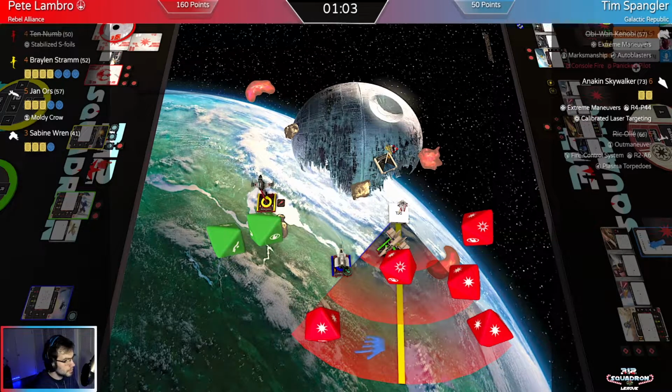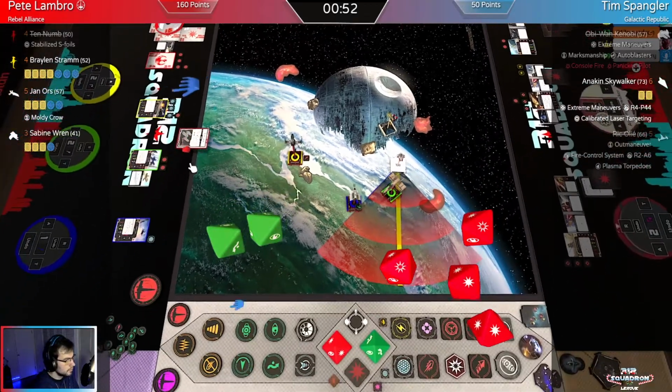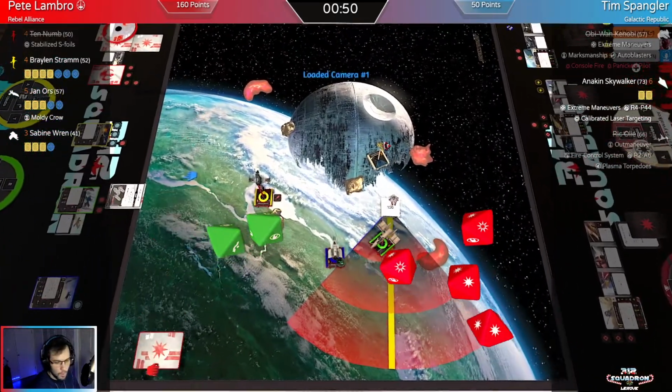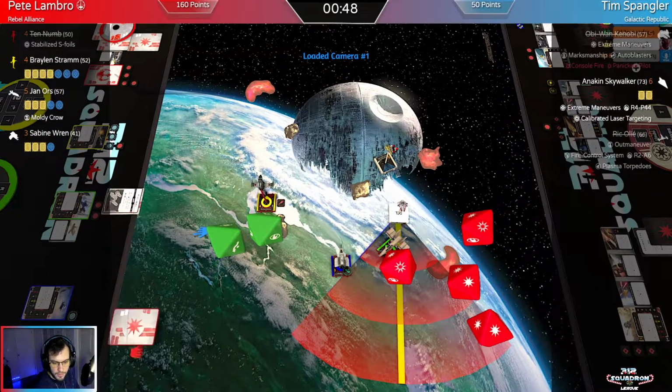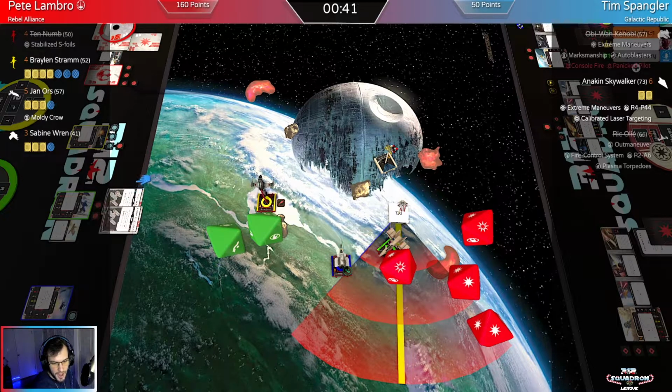She only took 2 shields? Where are the damage cards? Yeah, why? Oh, he never rolled for console fire. Now here come the damage cards. Taken 3 damage. He's dead. He just one-tapped Jan. Wow. I just caster cursed him. He's gonna hate me for that. Caster curse. That Jan Ors goes down.